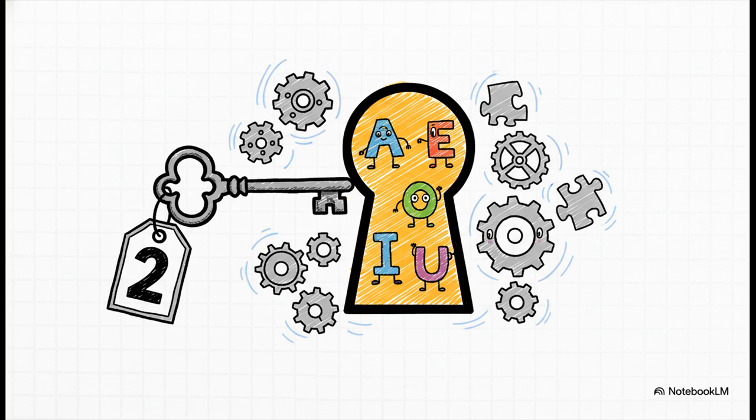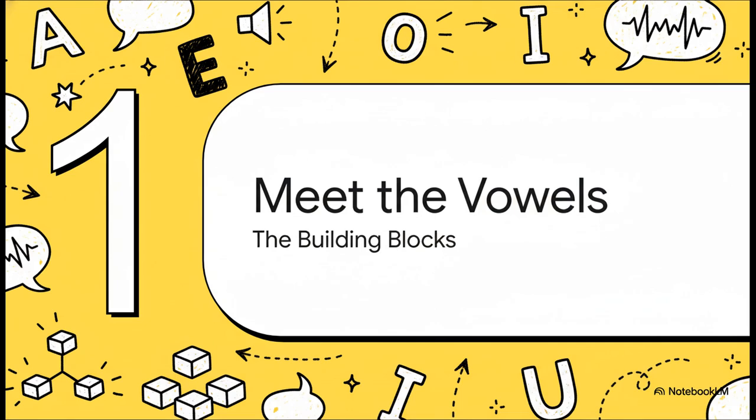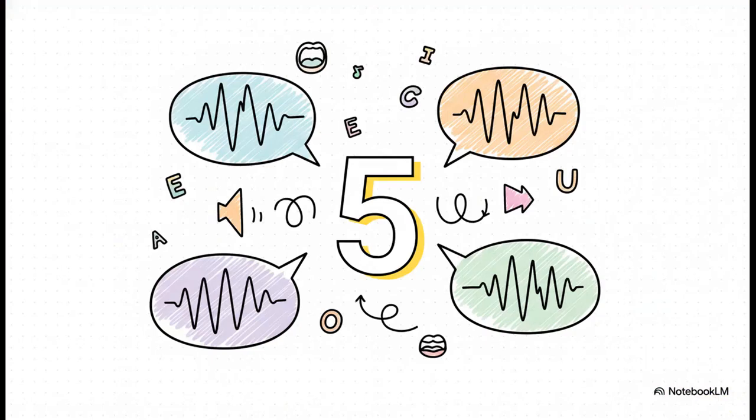And here's the best part. Once you get a handle on just two simple rules, so much of English pronunciation is suddenly going to make a whole lot more sense. So, first things first, let's get reacquainted with the stars of our show today. These are the absolute building blocks for tons and tons of words. Yep, there are just 5 of them.